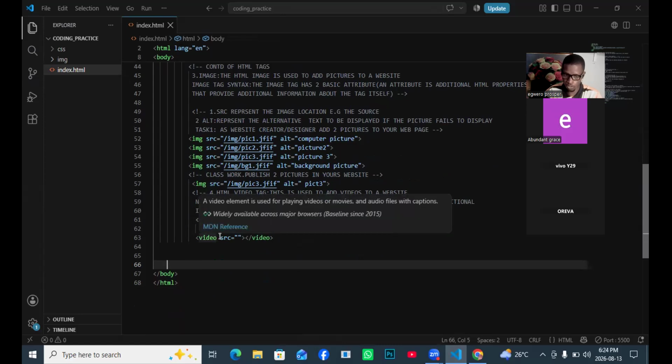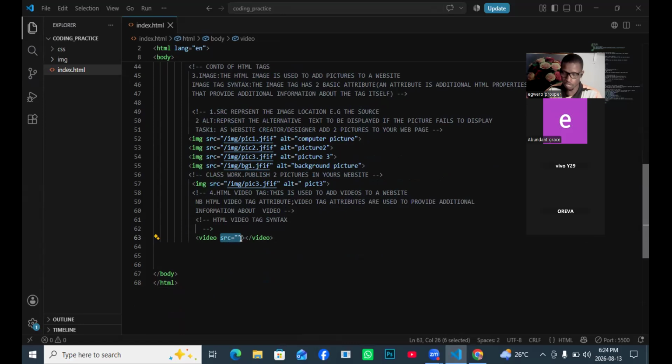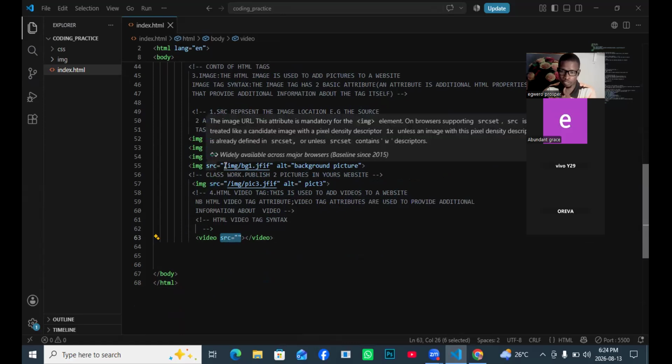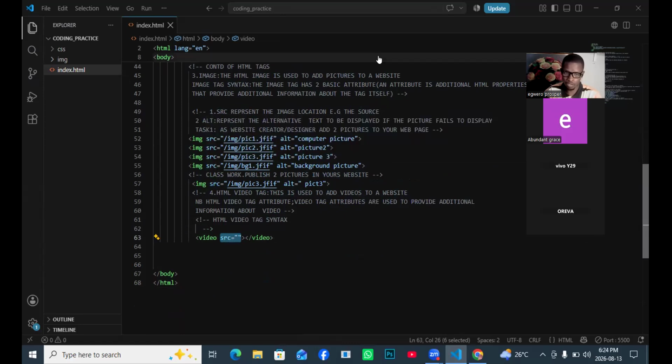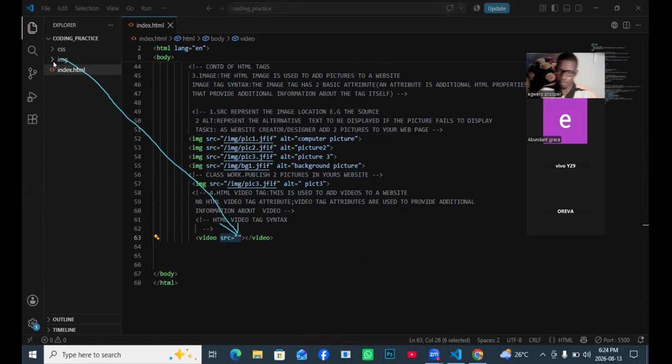So like I told us, this is the same thing with the one we use for image. Which means that the video you want to display, you must have also added it to the image folder. So I'm going to add video here now. If you don't have video on your laptop, you can transfer some from your phone.